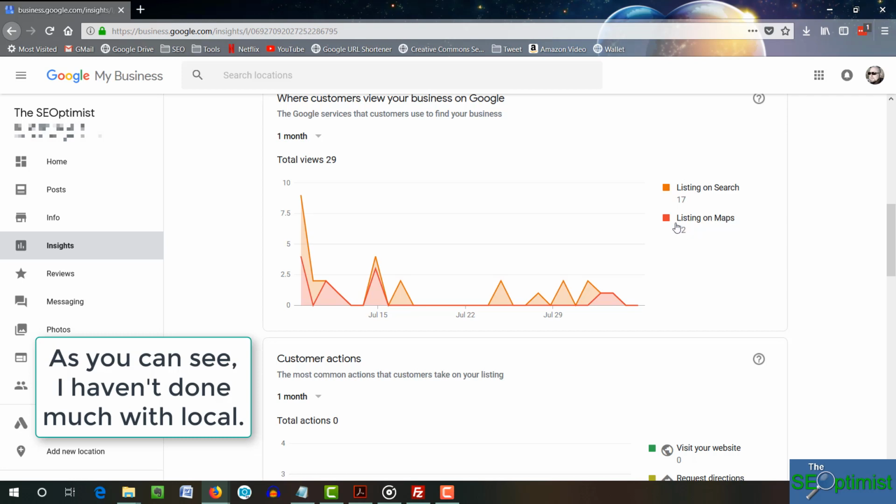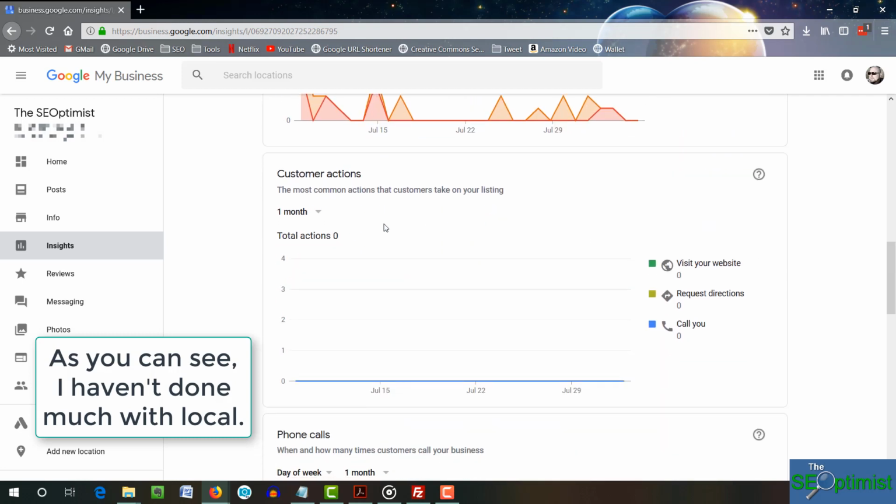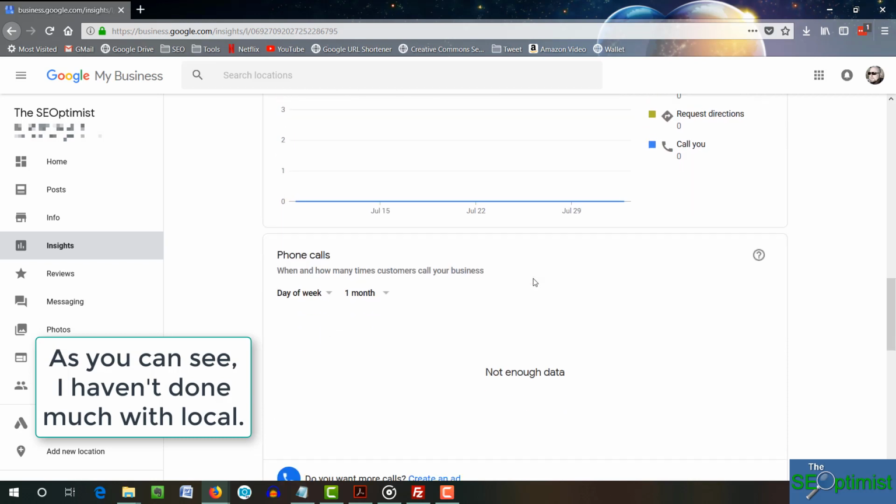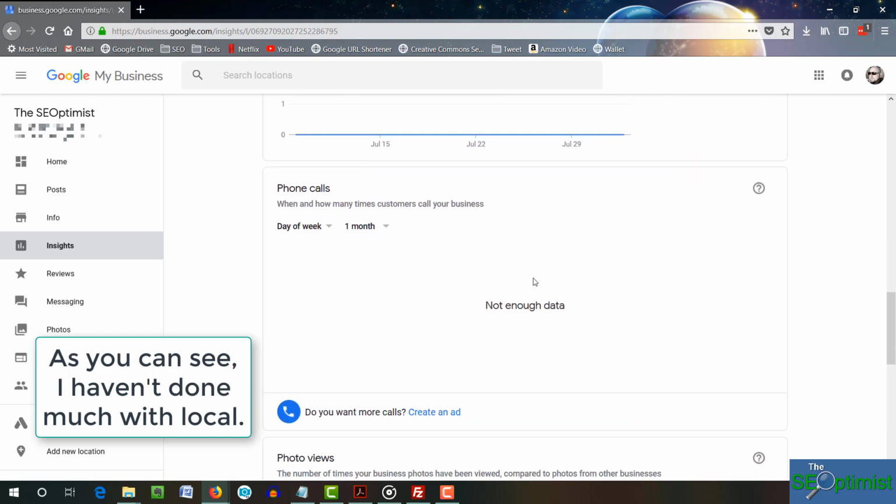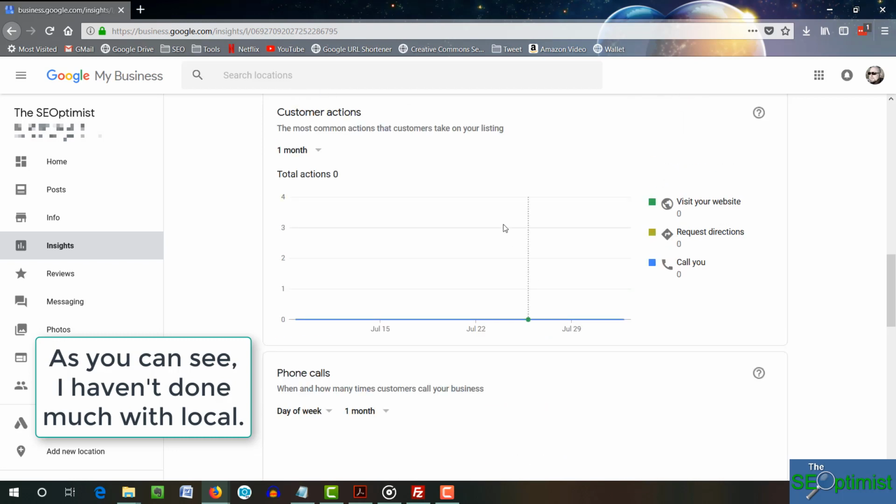So it'll give you kind of a breakdown of which one of them did more, the numbers associated with each, and then for actions, it'll break down. You can look at the dates that those things happened, and it will even break them out color-coded by whether they visited your website from your maps listing, whether they requested directions, or whether they chose to call you from there. And that just gives you a quick at a glance. If you've been doing promotion of your website, that right there can be a good way to see the results of your efforts.